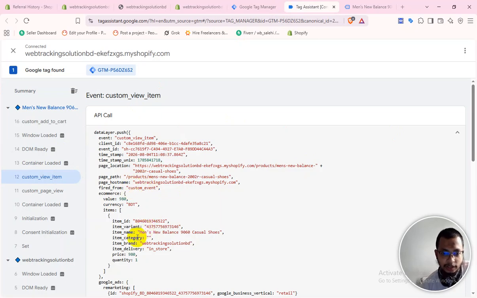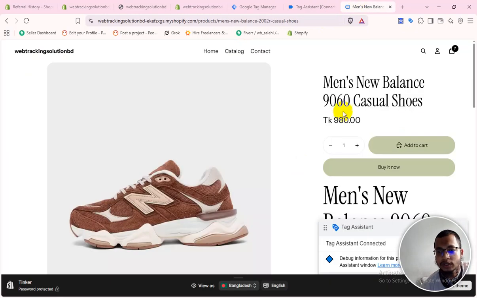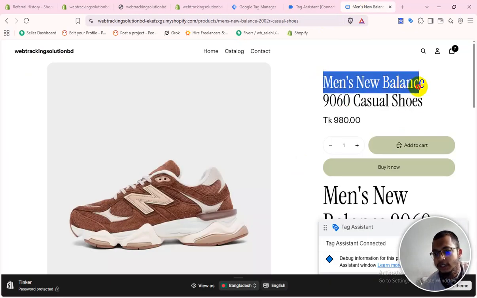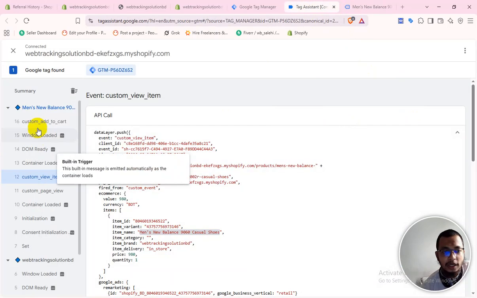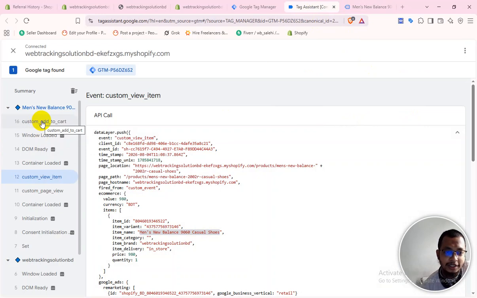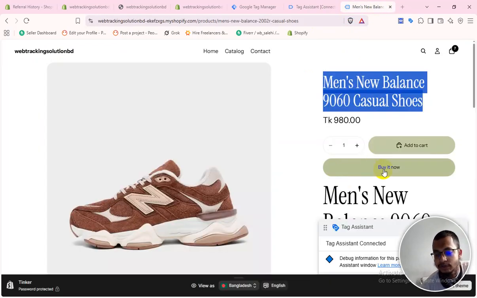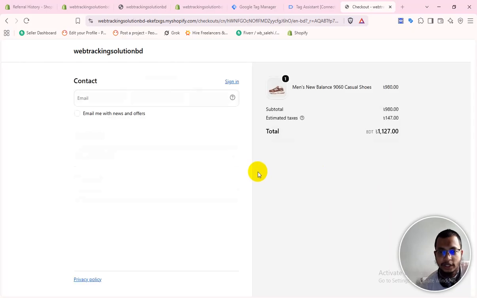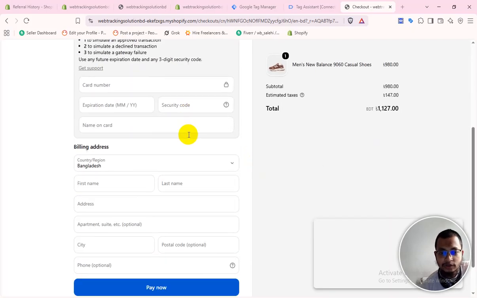If you'd like to verify, you can see the men's New Balance casual shoes. And also you can see the data layer in Google Tag Manager for add to cart. And if you go to the checkout page, then you can see the data layer also.